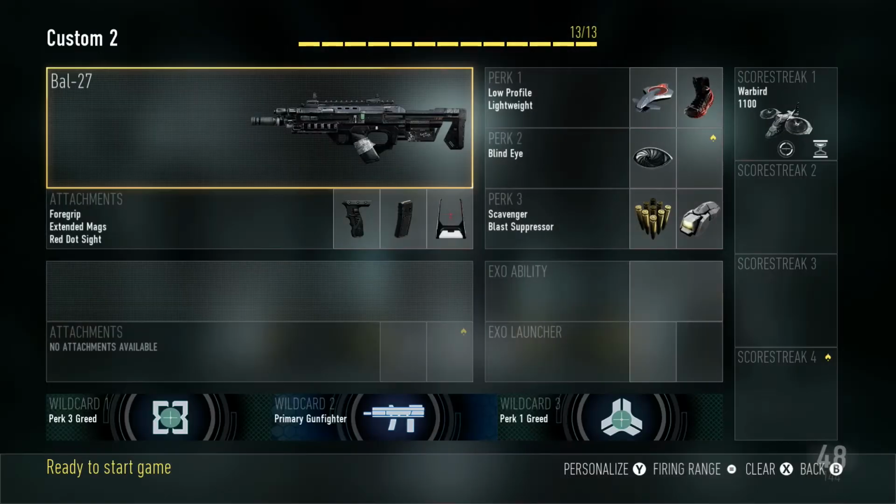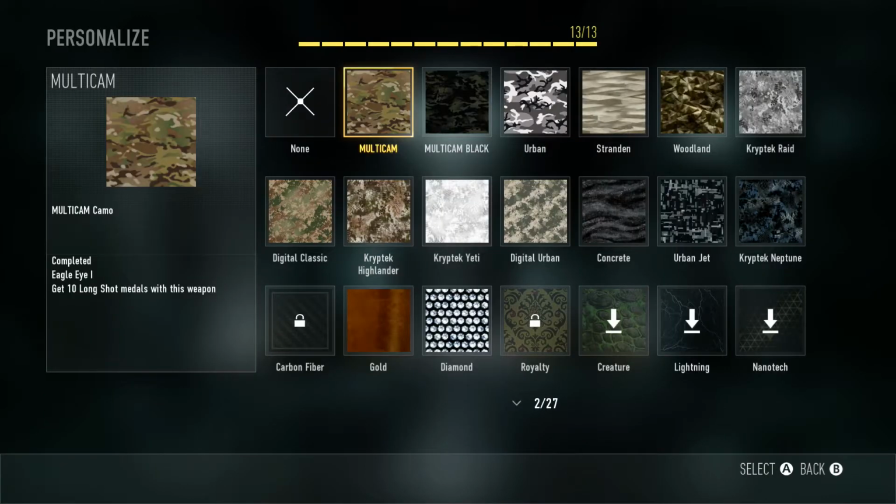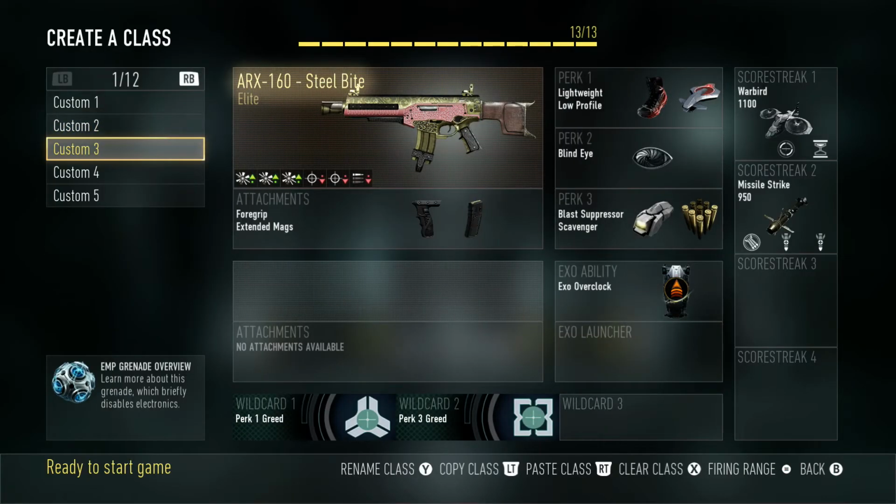Let's go back. Now we're going to go to my third class, ERX 160 Steel Bite. Foregrip and extended mags, same perk layout, but this time we got the missile strike with double missiles and I believe not the cluster, but it might be the cluster. And then we got the Warbird, you know, extended time and aggressor. So now we're going to go to this one.